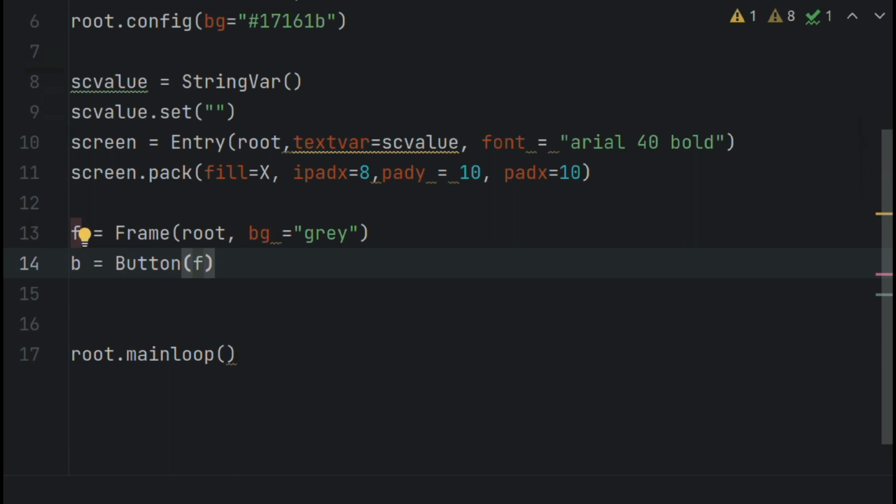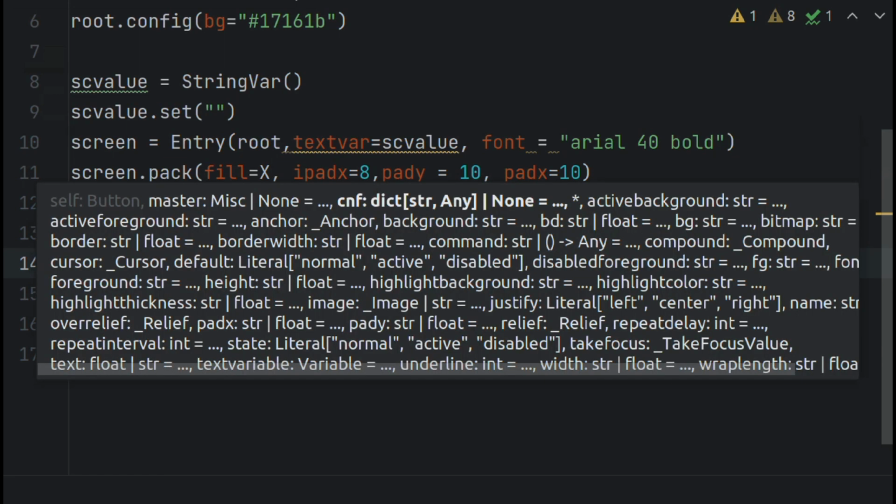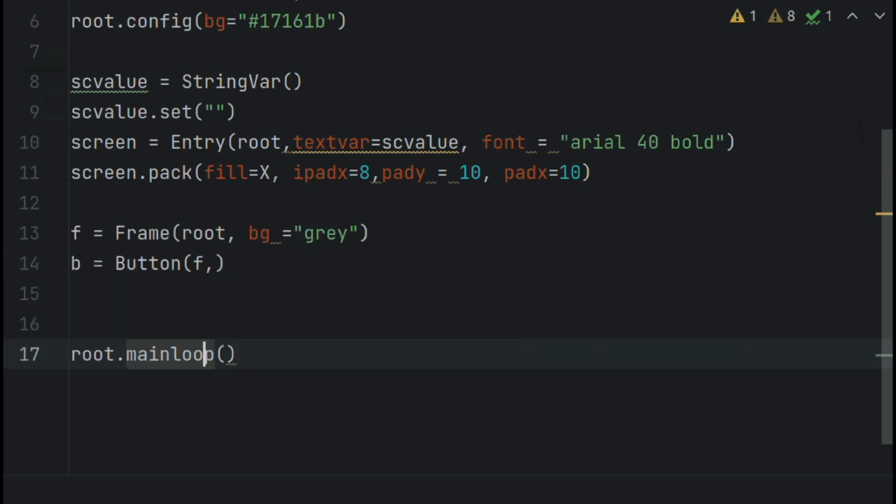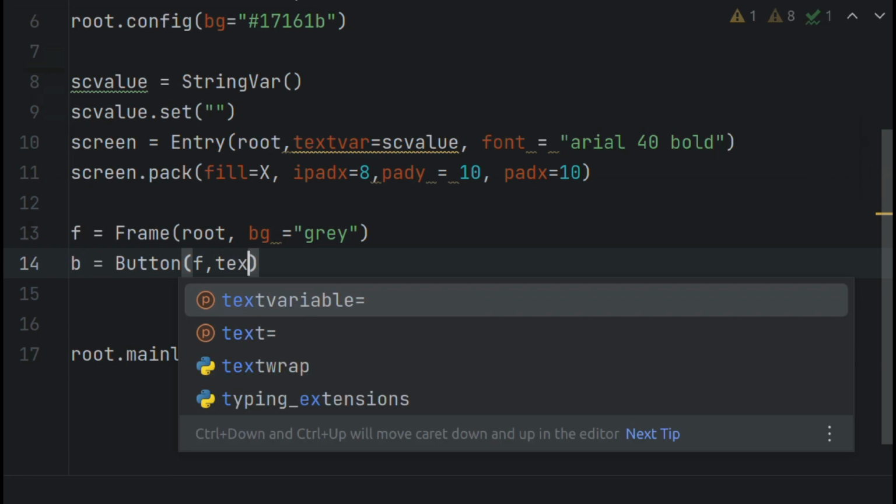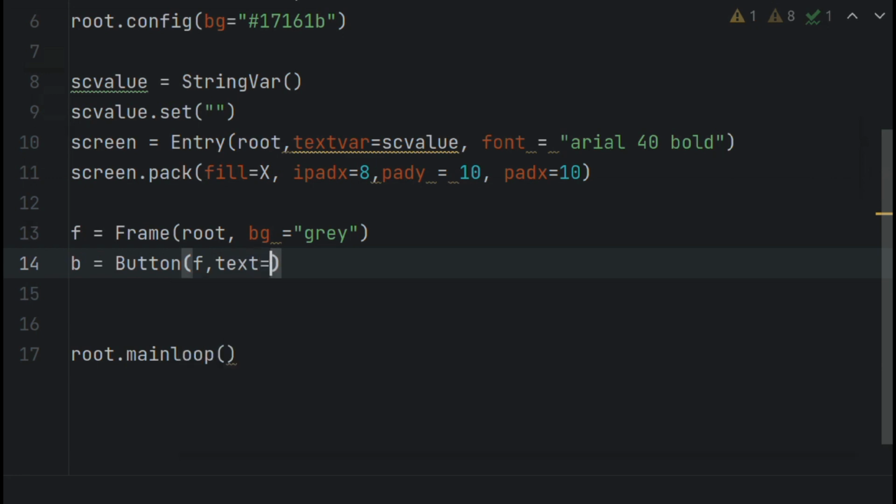I've just placed the F frame into the F variable. So moving on, I'm going to start putting items or buttons into my calculator application.